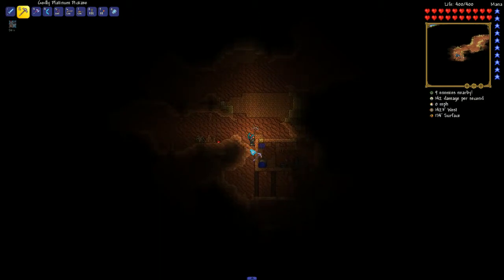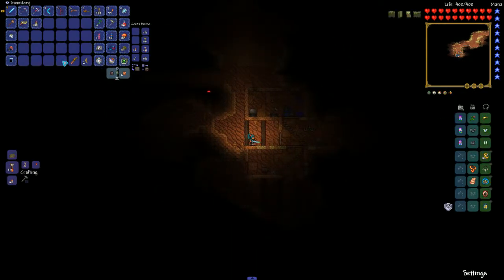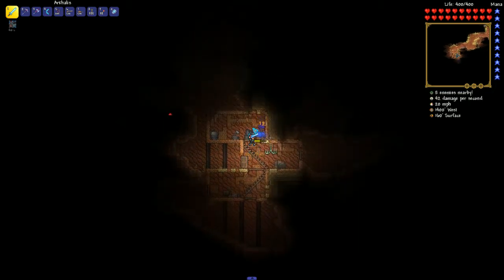Ooh. I was gonna say there's an extractinator in there, but we already have an extractinator, so it doesn't really matter. Right, epic. I don't need that. Nice. Now, here is the house. Doesn't really have too much stuff, I guess.